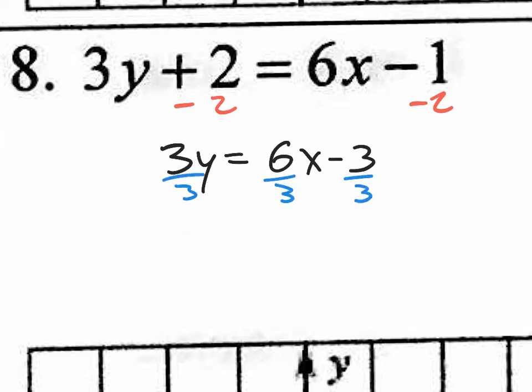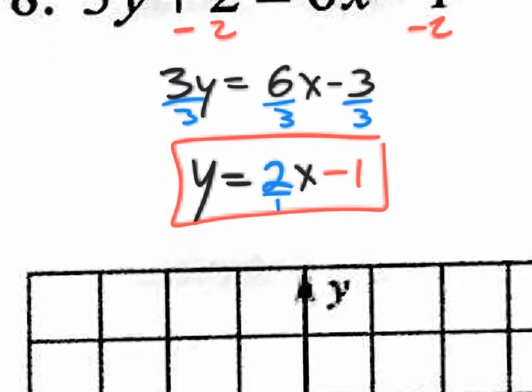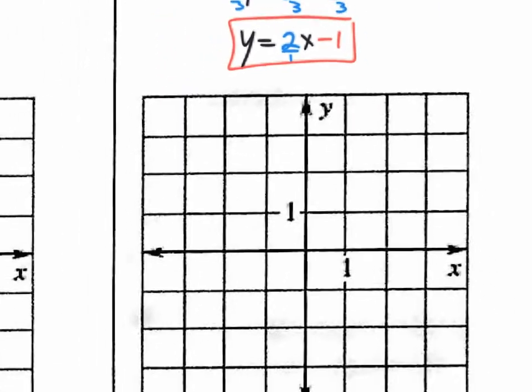So now my slope-intercept form equation will be y equals, this is really a 2 with an x, 2 times x, minus 1 at the very end. So our slope is up 2 over 1. If you want, you could put it over 1. And our y-intercept is negative 1. So let's go to negative 1. Let's put a dot at negative 1.